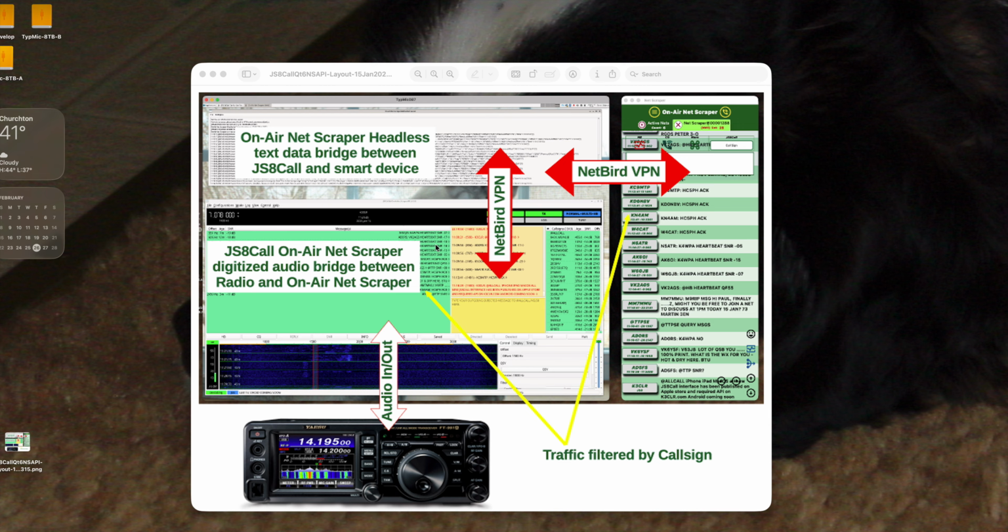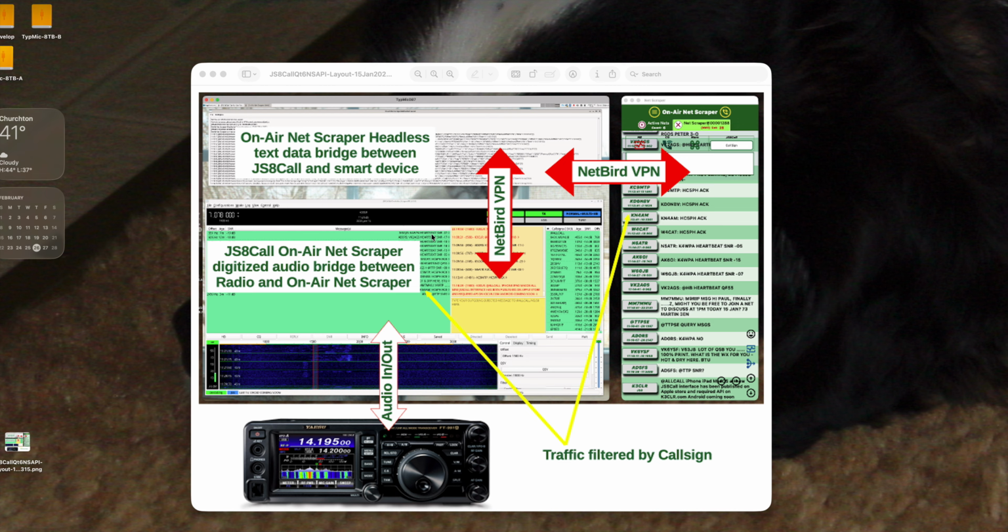But the thing that I like about on-air NetScraper is it will take this data, and on-air NetScraper will receive all this data, not just the data sent, as you will see in the user-specific traffic windows.